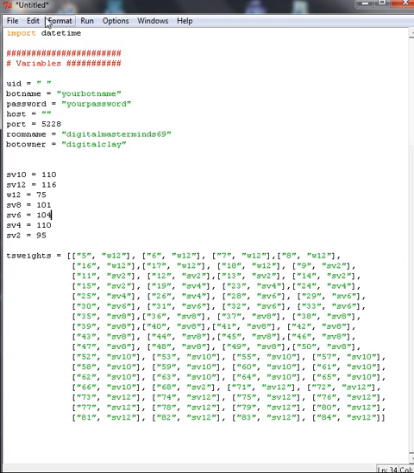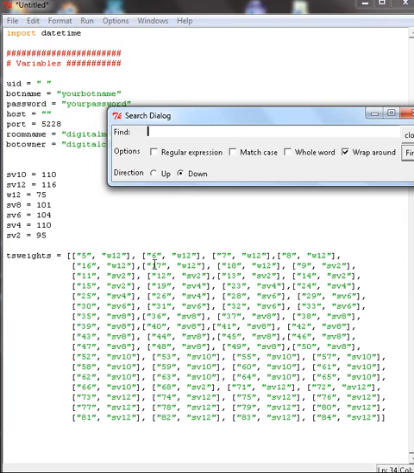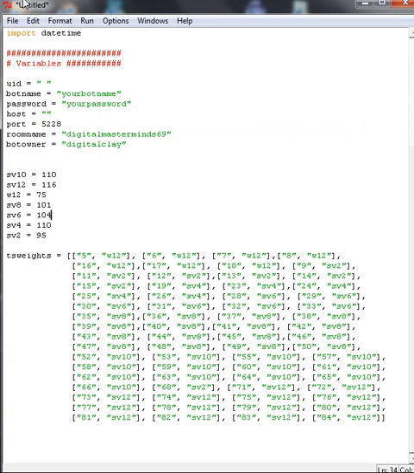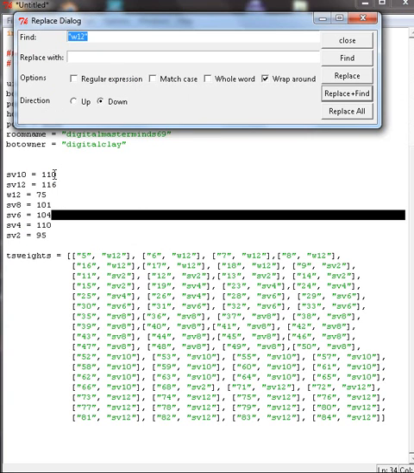So what we're going to do is edit. We're going to find all of W12. Not find. Edit, and we're going to replace.